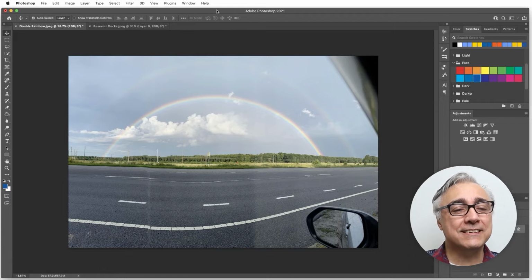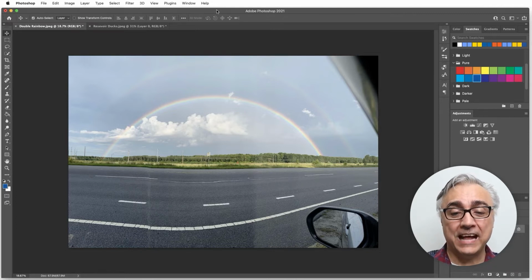I'm currently using the double rainbow.jpg file. And yes, I did actually capture an image of a double rainbow. I was on the way to pick up my spouse from work and it happened to be there. So I stopped and I took a picture. Now this is a panoramic image. And if you've taken panoramic images, you know that the foreground, if you've got straight lines like I do, they become skewed. And here you can see in the asphalt, those straight lines on the road don't look very straight because of the way the panoramic image works.